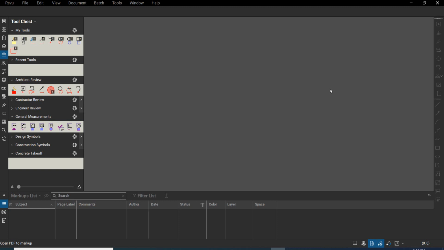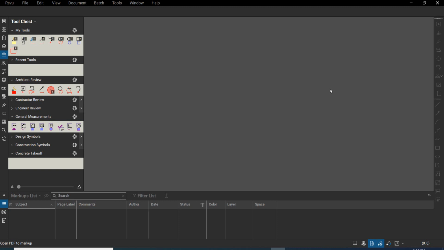If you remember back at the beginning of the semester, we just hit on a few of the things as to how estimates are produced. And we did it manually by looking at the drawings and reading dimensions and doing calculations. Well, with Revu, you can measure directly from the drawing and aggregate your data. And in our case, we're going to export it to a spreadsheet. And then you can create formulas and do manipulations and things like that. If you're working for a company that uses Bluebeam, then they will already have that process set up for you.